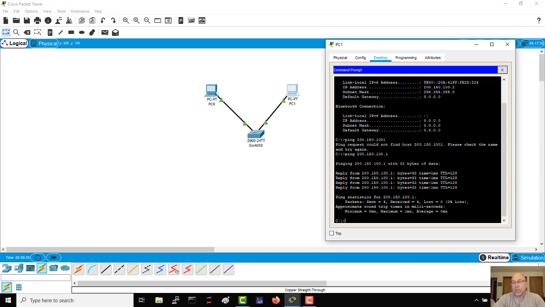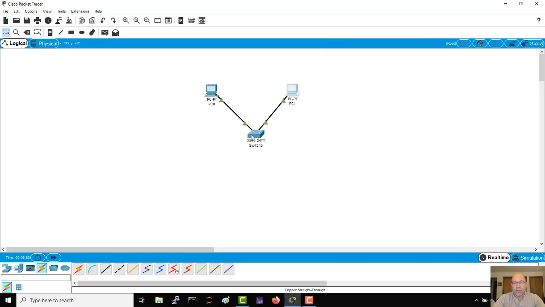Now we know this works, and the things that we had to go through to get this to work, right? We had to process our host routing table, and the reason that this works from the host perspective is that both of these are on the same network. So I don't need a gateway. We can talk to each other directly.